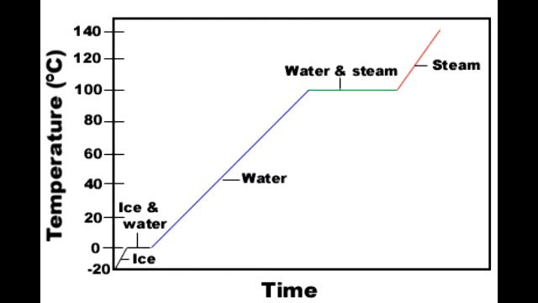This is a heating curve for water. As you can see, it starts as a solid and gains kinetic energy. It then flattens out and is both a solid and a liquid. It gains potential energy here, and this is notably at 0 degrees Celsius, the melting point of water. Then, from 0 to 100 degrees Celsius, it is water and it gains kinetic energy. Then, at 100 degrees Celsius, it is both water and steam. Here it gains potential energy. Then, the water vaporizes and becomes a gas, steam, and it remains this way at any temperature above 100 degrees Celsius.